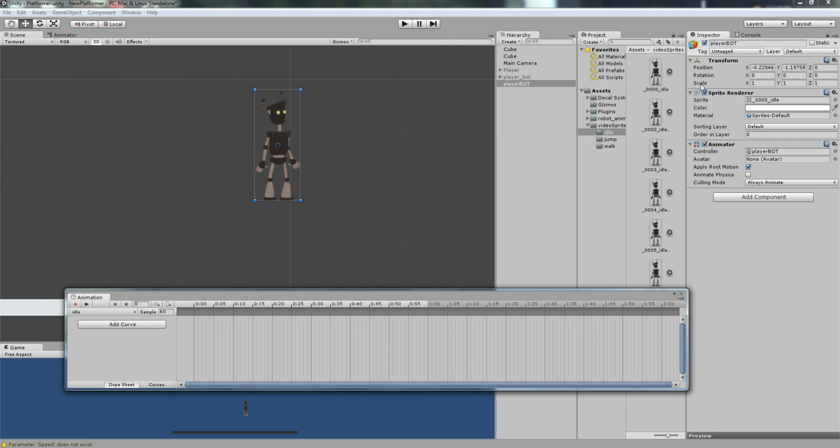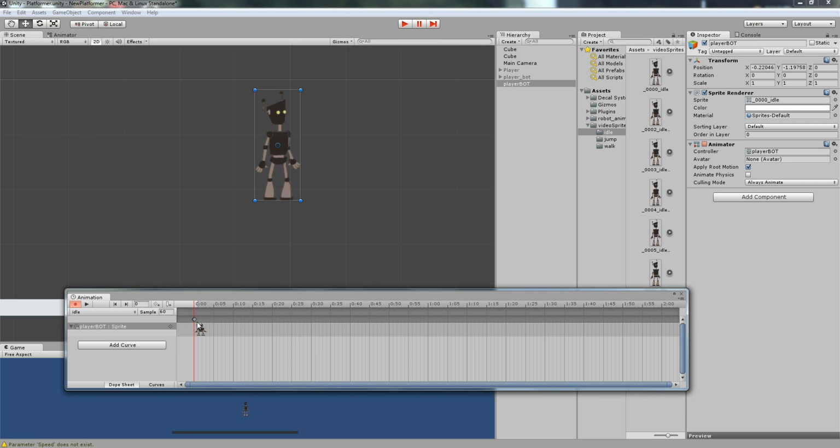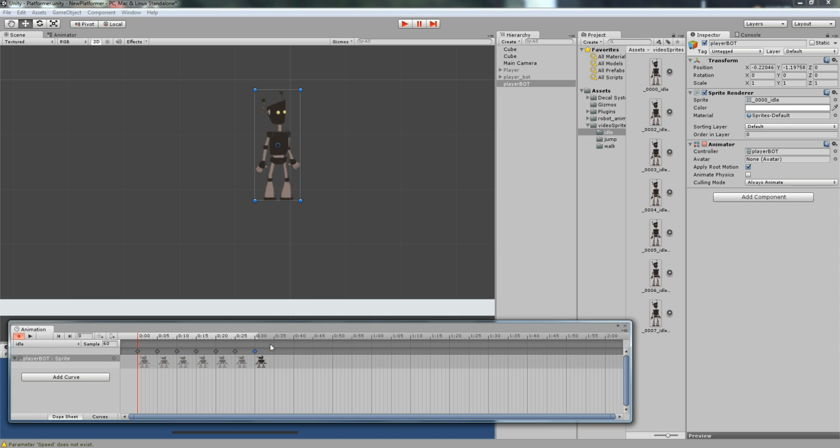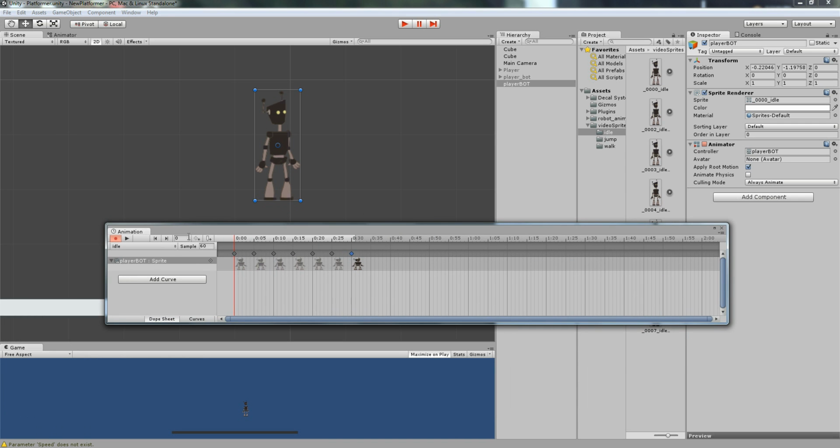And now what we're going to do is simply drag in our frames into the timeline. For right now, you can just drag them wherever you want. 1, 2, 3, 4. 1, 2, 3, 4. I always get a little lost when dragging them in. Because you can tweak your animation. So right now, we're just going to bring them in. There we go, something like that. So once you have them all in, you can actually hit play right here and see how it looks in game. Alright, so that's how it's looking right now. This actually looks pretty decent. It doesn't look like we'll have to do tweaking at all. So we're just going to leave this.